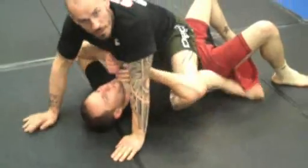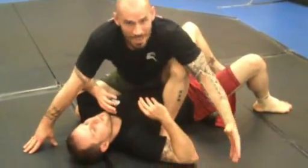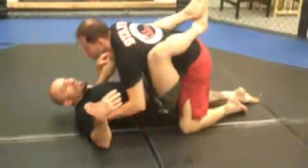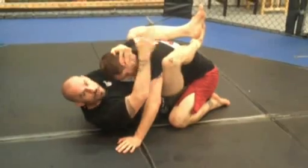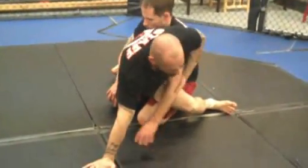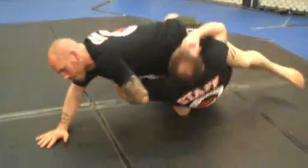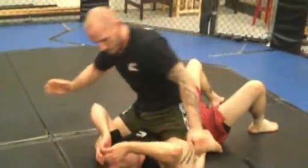Now, you might consider this a beginner position in grappling, but in MMA, when it's chaos, a controlled chaos in the cage, you'd be amazed at how much more often you'll be able to hit it. So, again, I'm gonna break that posture. Because he's helping me out and trying to go in that direction already, I follow him and he's not ready to stop. Grab his elbow. You can't see right now, but my left leg, that far leg, is planted on the mat so I can use it to drive off or push off of and get this bump sweep. I'm in the mount, now I'm ready to finish the fight.